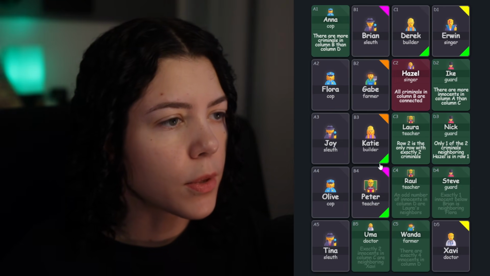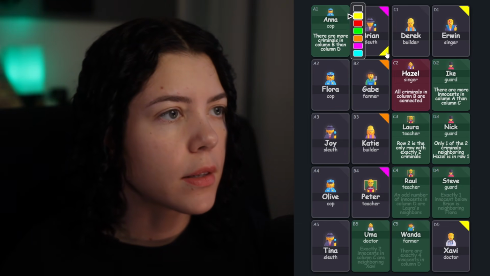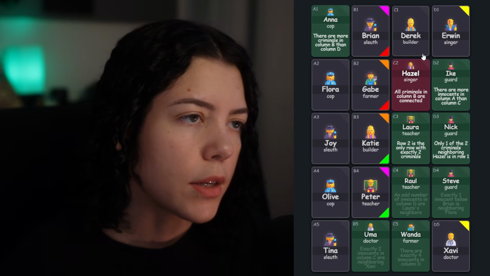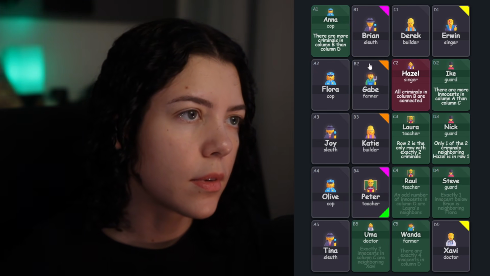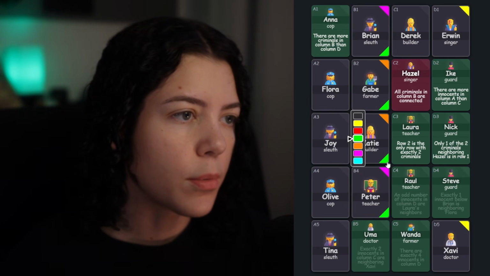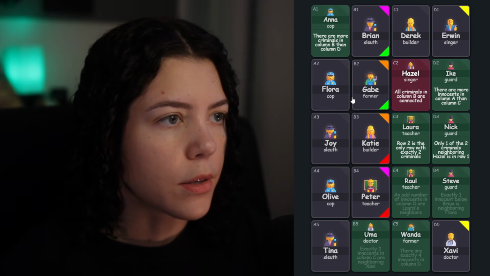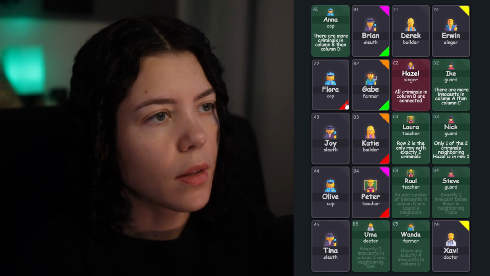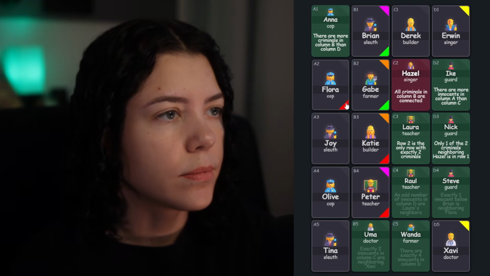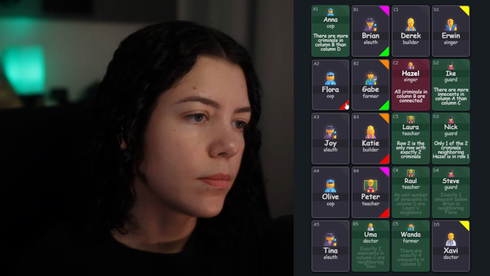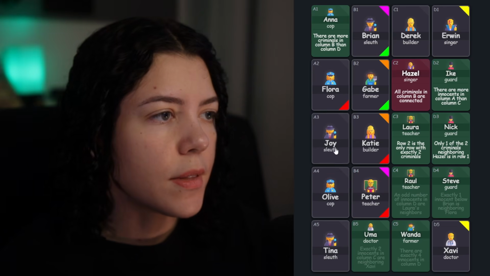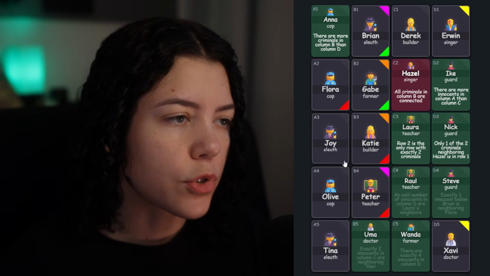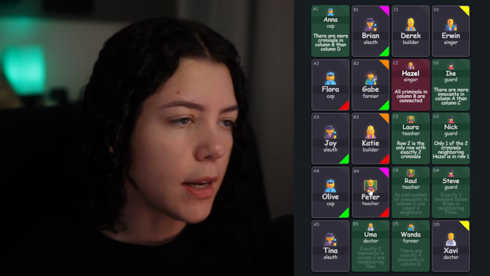What if it were the opposite? What if Brian is a criminal, which makes Gabe a criminal, and Katie and Peter innocents? Isn't that what I tried right now? What if Brian is an innocent, Gabe is then an innocent? That will make Katie a criminal and Peter a criminal. Now the thing is, neither of these 2 rows could have a second criminal, because row 2 is the only one with 2 criminals. So both Joy and Olive would have to be innocents because of Katie and Peter.